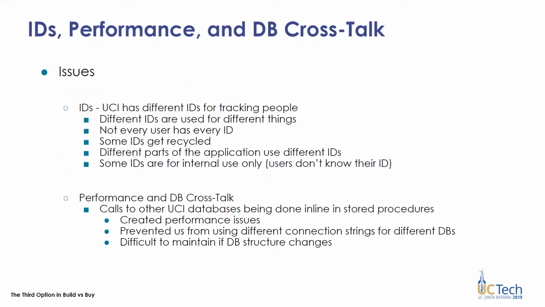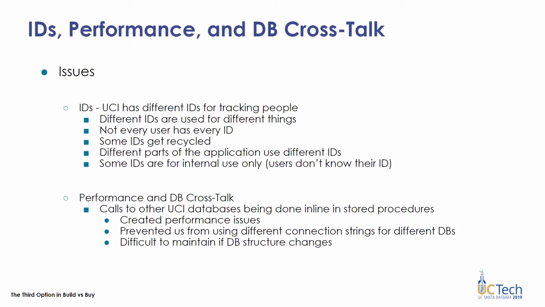So the second set of issues, which were a little bigger, were this issue with the student IDs, the performance, and the database crosstalk. For the IDs, I don't know what it looks like on other campuses, but on our campus, we have a lot of different IDs. Some IDs only students have, some IDs only staff has. Some IDs get recycled. If I'm MJ Walton today, somebody else might be MJ Walton in a couple of years.